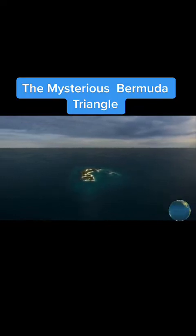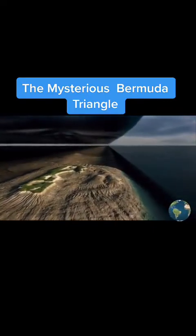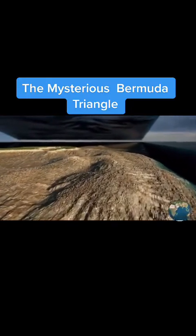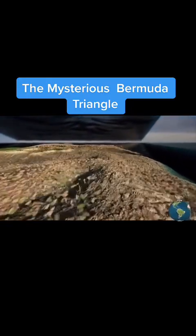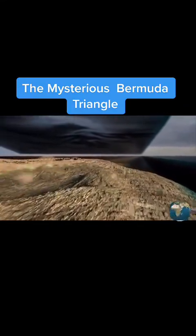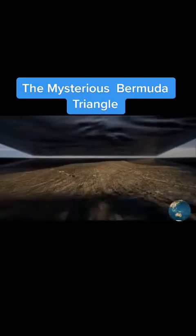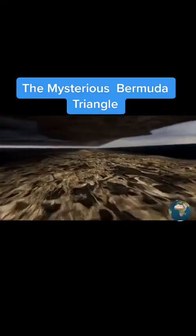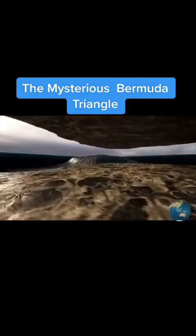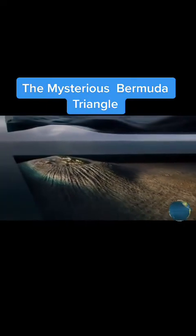Bermuda is an idyllic island group. The sea's smooth surface conceals an alien landscape shaped by volcanic forces. Surrounding the islands is a hidden barrier of jagged coral reefs made from razor-sharp limestone, capable of tearing a ship apart. And deeper down, hidden inside an underwater mountain, is a mysterious iron-rich substance called magnetite. Could this explain why the Bermuda Triangle is so dangerous?